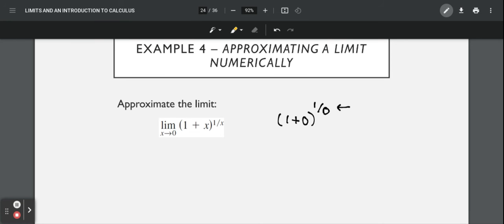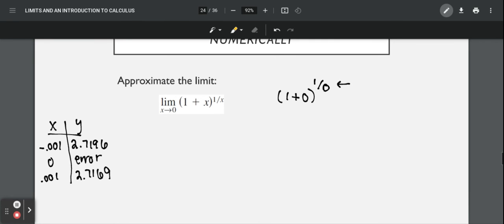So what we'll do is we'll go to the table in our calculator. So what I want you to do is in your y equals, I want you to put in your 1 plus x raised to the 1 over x, and then go to your table as x is approaching 0. So then once you have your table, again, at 0 there's an error. And when you're looking at the left and the right, it's not the same number. So if it was the same number on both sides, then you would probably say, yep, that's my limit. But the fact is that those are different numbers. So what we're going to do is we're just going to average these two numbers together because we're so close, and then we'll use that as the approximate limit.